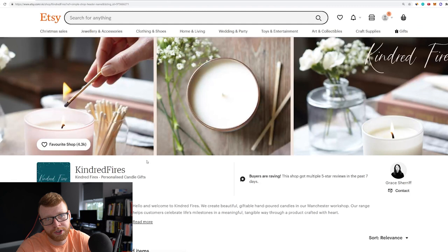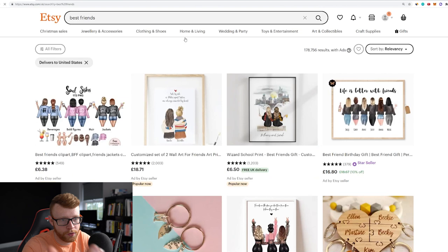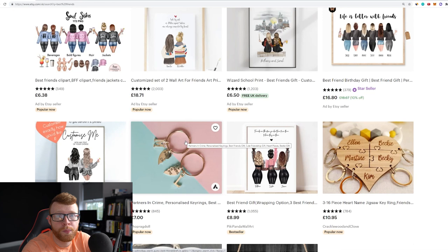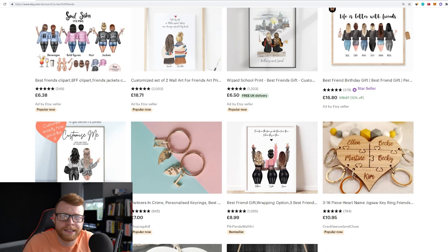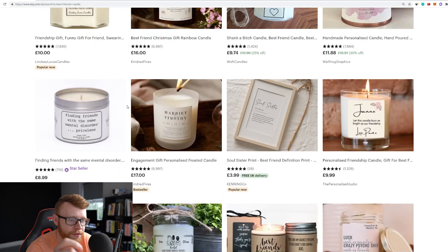I also think the best friends designs could work well — those best friends clipart designs where you choose the hair, the body, all of that. You can buy these packs on Creative Fabrica. These types of designs seem to do pretty well on pretty much any product in the print-on-demand world. Canvases are really popular, prints are really popular, and mugs are really popular. However, candles are newer in the print-on-demand space, so I think there's a market there. If we search 'best friends candle' on Etsy there's not many sellers selling anything like that — it's not that typical clipart style. So I would recommend running some of these cliparts to test that out.